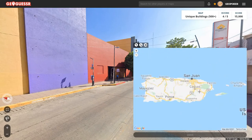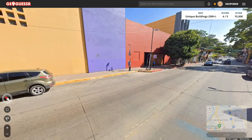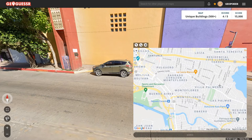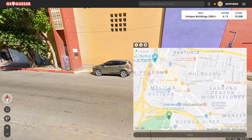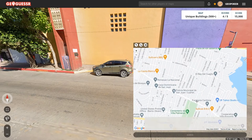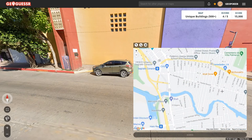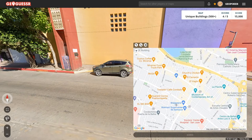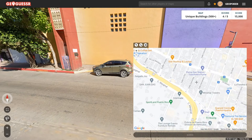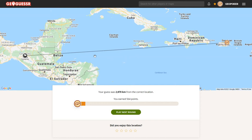Where is it? There it is. I'm, of course, going to go into San Juan. Street is going east-west-ish. Kind of fits with the street grid here. Let's look for a church real quick. Not going to spend much time on this, because we might just be in a completely different country. But if I could find a church, that would be nice. Maybe this one right here. Nah, location doesn't fit. Okay, I can't really seem to find any churches here, but I'm sure there are some. Maybe on this street here somewhere. Nope, it was in fact Mexico.